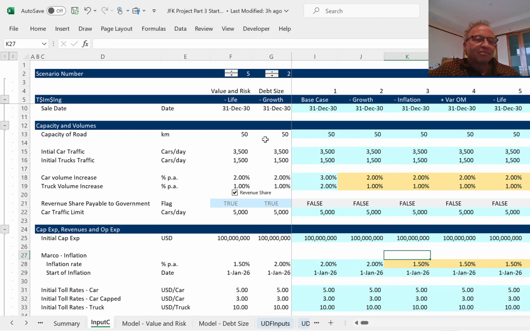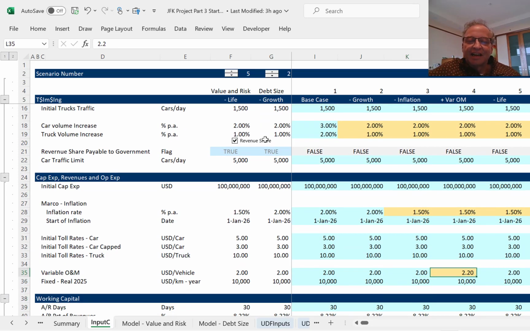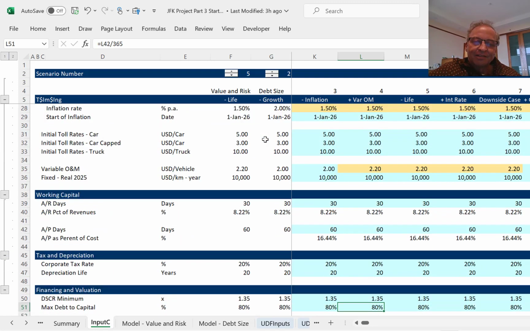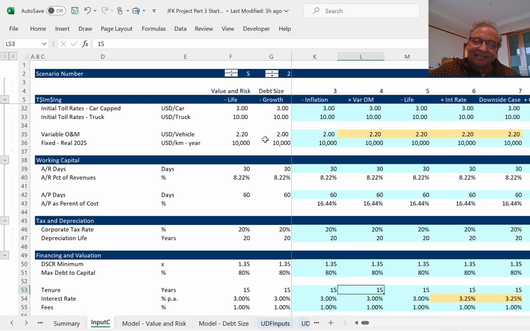And then let's go and find our variable O&M, and we change that, and let's just continue that. So we're just continuing, and we're accumulating to a downside case, where everything kind of goes wrong, and you can say, oh, that never happens. You shouldn't assume that, but what do you call it when it's a perfect storm? Bullshit.